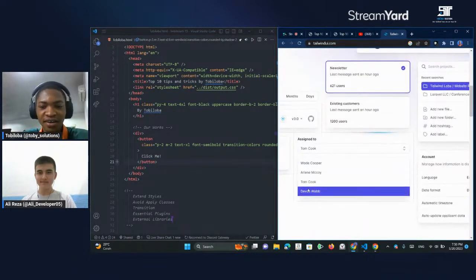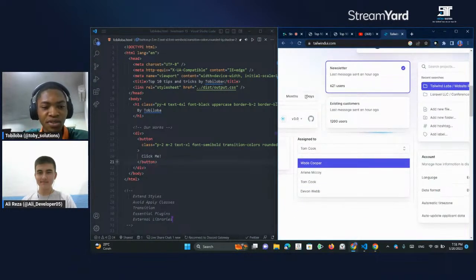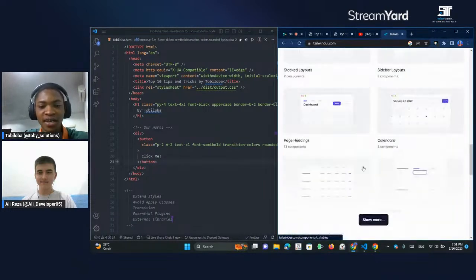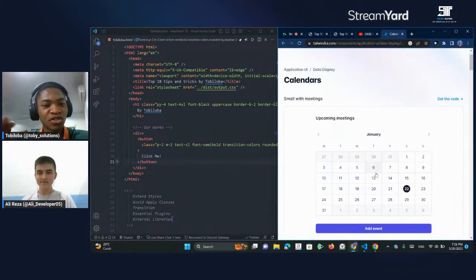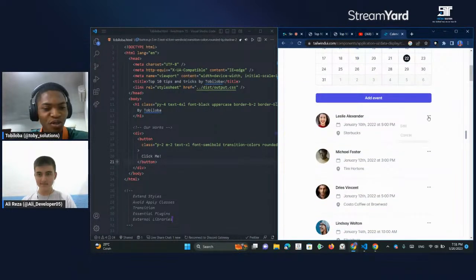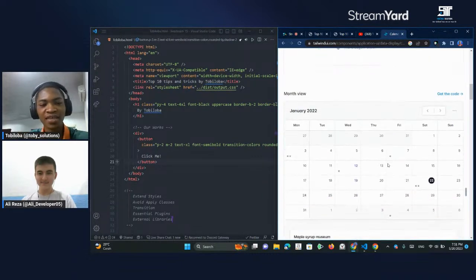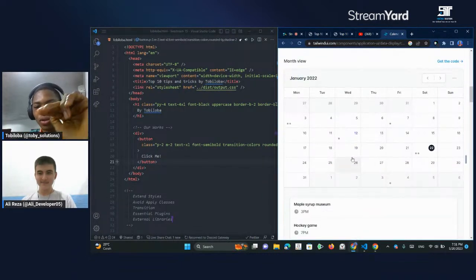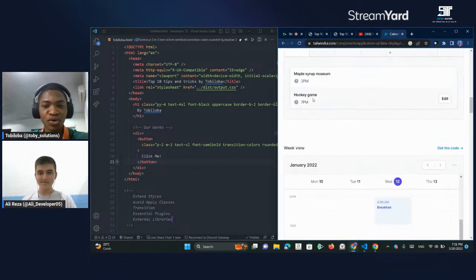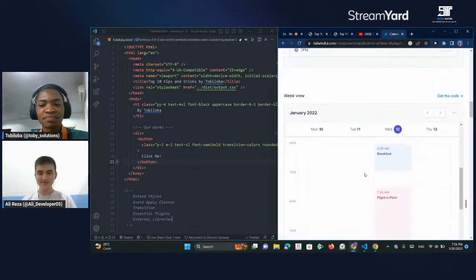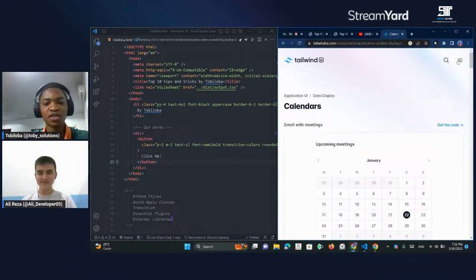So these are very awesome components that are all built with Tailwind CSS underneath. They give you some opportunity to customize, and there are beautifully crafted calendars, everything, all built with Tailwind CSS and a bit of React or whatever if you are that kind of developer. I don't know if there is support for other frameworks or libraries, but I know for React and Next.js there is support with Tailwind UI. But because of the payments that this one requires, which is the downside of it, you have to pay to be able to have access to all this.